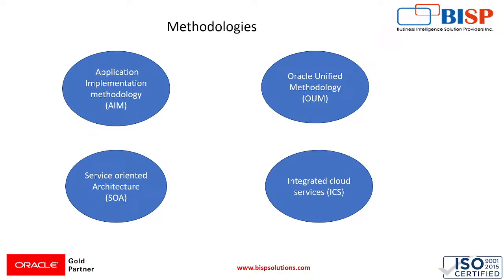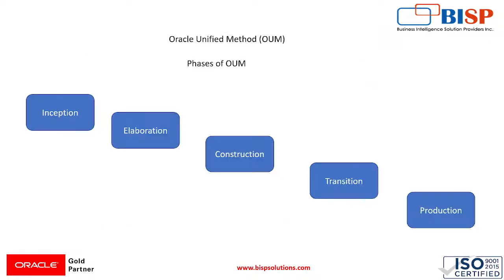In these four methodologies, Oracle's highly proprietary implementation methodology is the OUM, the Oracle Unified Method. In Oracle Fusion Finance, OUM is a proprietary implementation methodology used for deploying Oracle applications, including Oracle Fusion Financials. It can be used with SCM, HCM, or CRM. This is the most proprietary method that is followed in today's time.